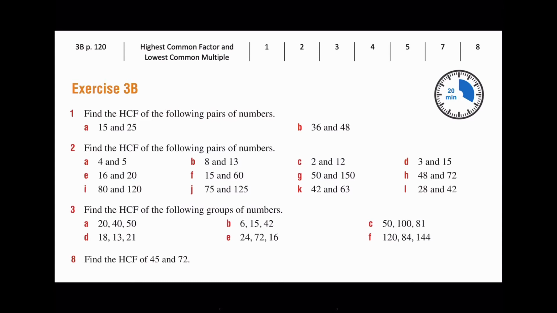What I'd like you to do for the next 20 minutes is answer questions 1, 2, 3, and 8 from exercise 3B. So exercise 3B can be found in your textbooks at page 120. So please make sure you answer these questions over here and then compare your answers with mine. So please pause the video so you can actually complete the questions.